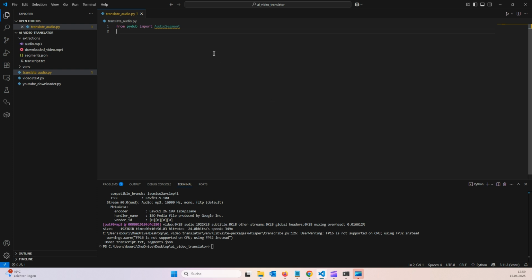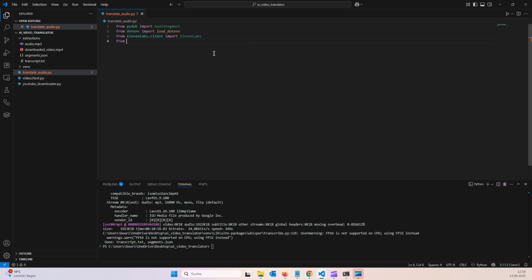We will just begin. So what we need is from dotenv import load_dotenv. We also need the ElevenLabs client, to import the ElevenLabs method.